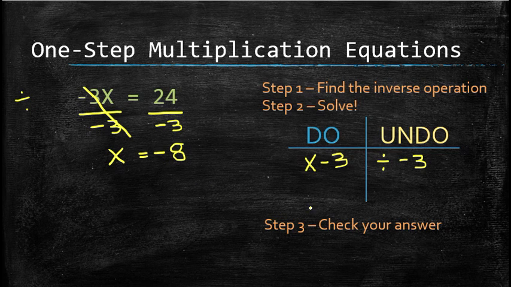But we're not finished, because we have this very, very important step of checking our answer. It's very important that you check your answer. On your test, you will be required to follow all 3 of the steps, including checking your answer. You could lose points, or you will lose points, if you don't check your answer. The first thing that we do when we're checking our answer is we write down the equation exactly like it was given to us.